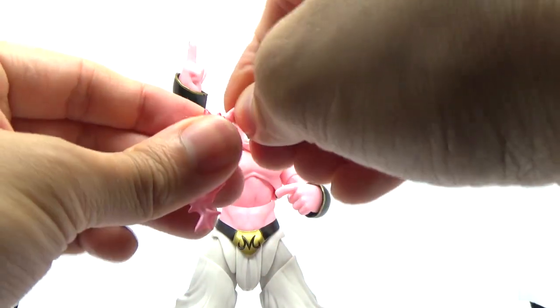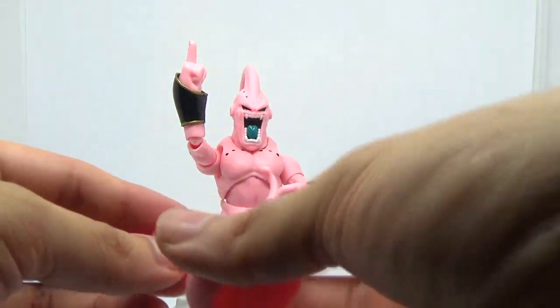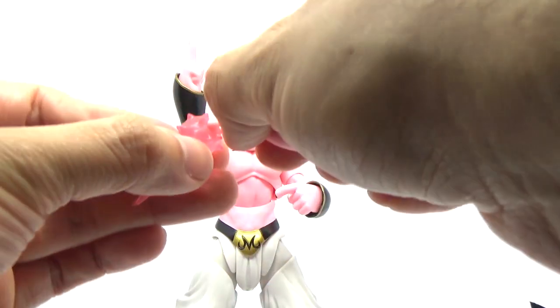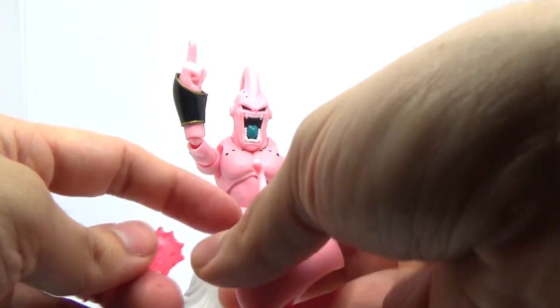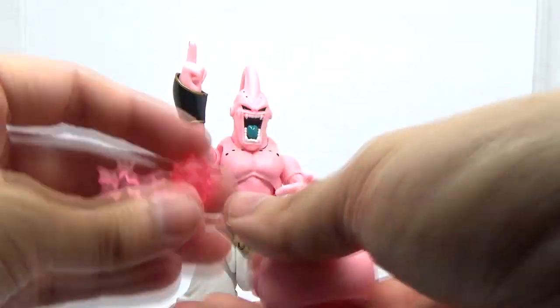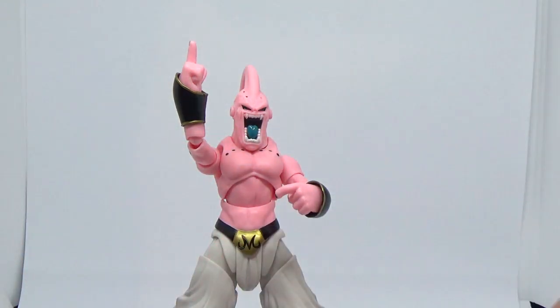Namely because the effect piece doesn't actually want to fit on the ball of the antenna at all. The opening on the antenna, or on the ball piece, is actually too small. So you probably need to either drill it open a bit more, or you seriously need to heat up the joint in order to really squeeze it in there, and it might tear something when you try to remove it later. And of course that's not the only problem on this one.